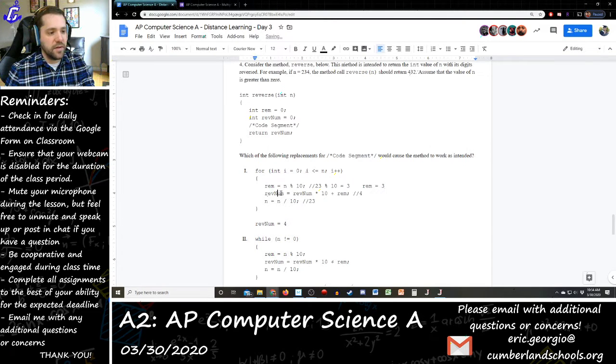I'm going to do revNum, which is currently 4. Let me write it here. I'm going to multiply that by 10 to get 40. I'm going to add the 3. So revNum is now 43. And then n is equal to n divided by 10. So 23 divided by 10 is 2, because it cuts off the decimal.